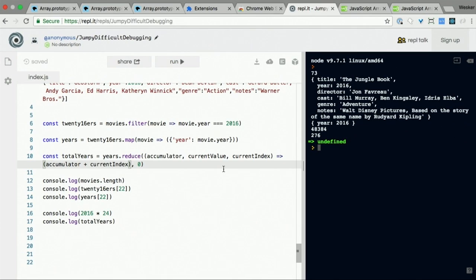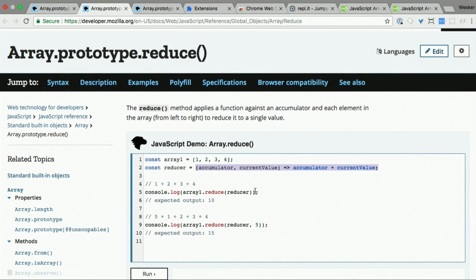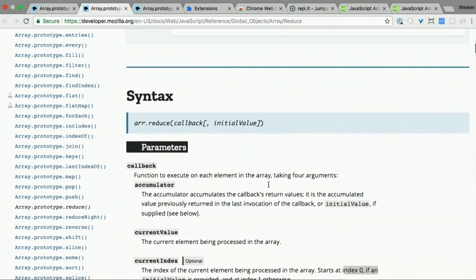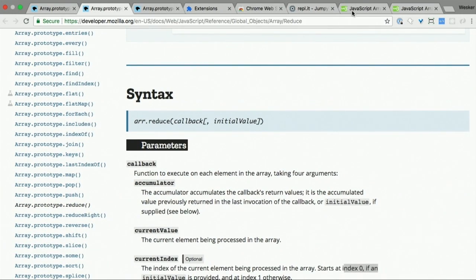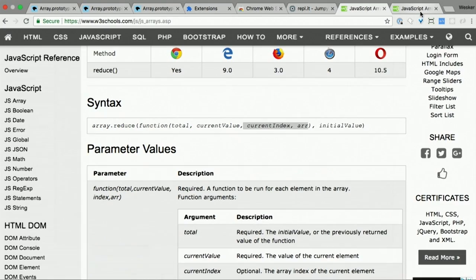But you have to still take in current value because reduce is expecting at least two parameters. I don't think null works for your second parameter. There has to be something. The third one is set to be the current index. You can call it cheese and it's still right. So I think this is a characteristic, and somebody can correct me if I'm wrong: all JavaScript parameters are optional. If you send in arguments into a function, you don't need them even though it specifies that place is there, but the order matters.